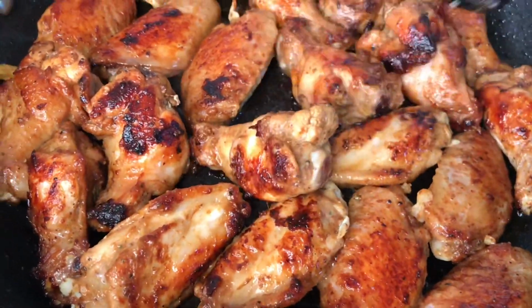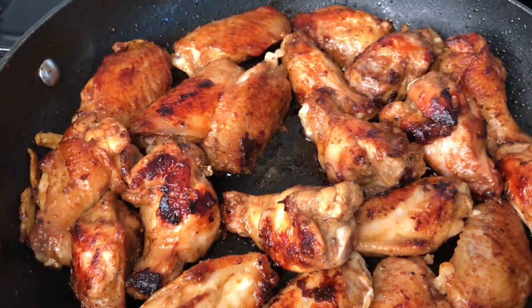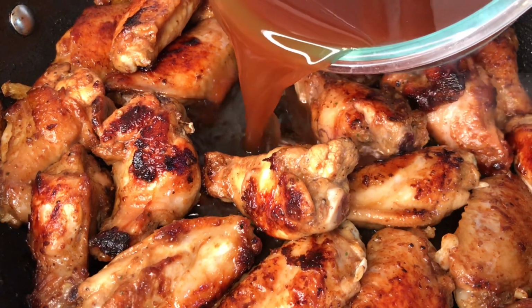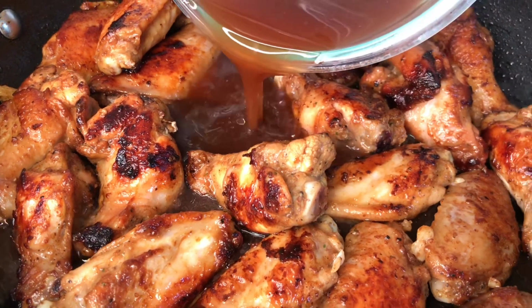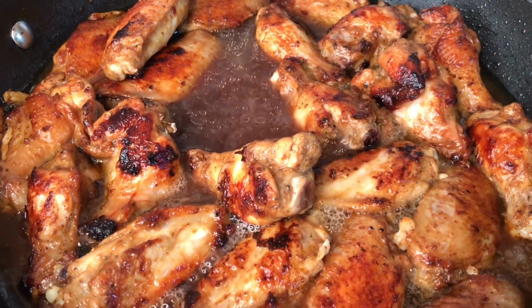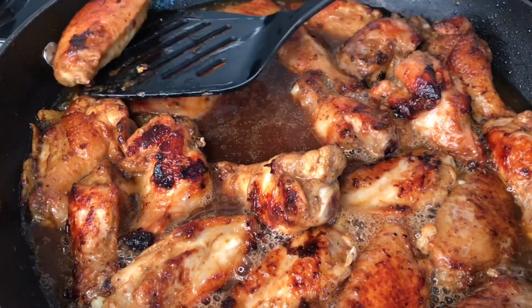Vibes Fam, did you see that wing just popping up like it was doing the dance? Like, yeah, I know, I taste good. Yes. So yeah, we're just going to make a little space in the middle because we don't want to pour it on the chicken. And then we're going to pour. And then put it back. Put him right back in the middle there.